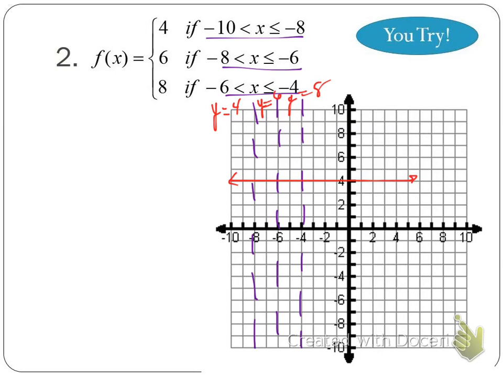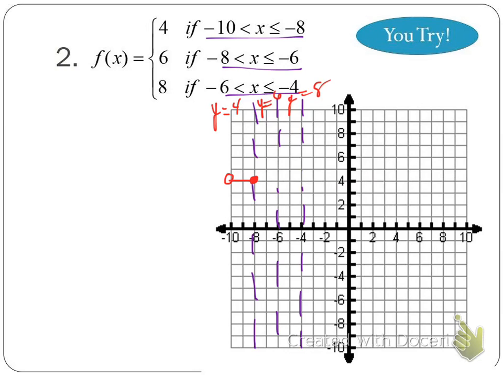But we only want that line to exist between -10 and -8 on the x-axis, so we erase the rest of it. We erase this, and that's the part we want. We do not want to include -10 in this part because the inequality is not equal to, so we have an open circle here at -10 on the x-axis. We do want to include -8, so we close circle in -8.